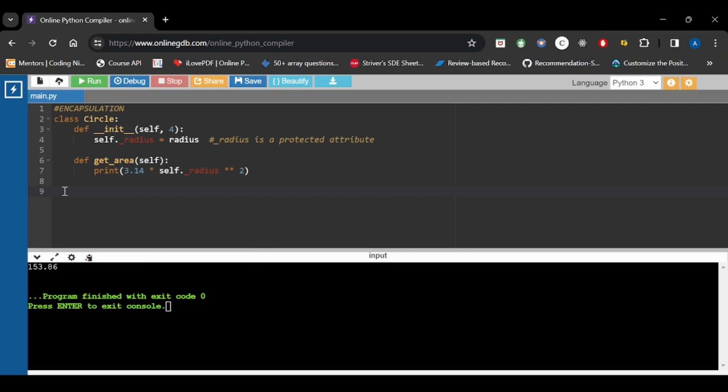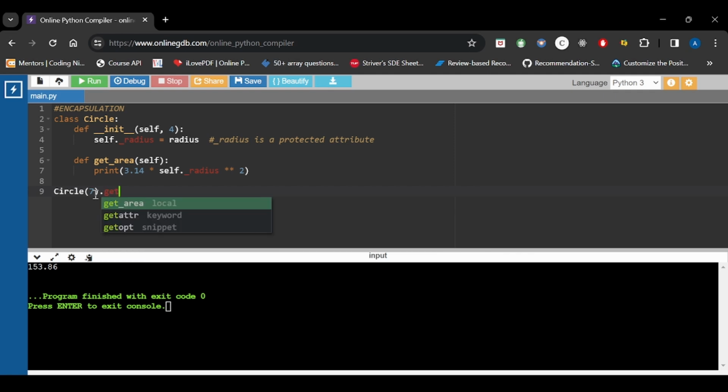The problem was that we were trying to pass arguments in the function, but this function is not getting any arguments, right? It is just using the radius which is initialized in the constructor. So we need to pass the radius in the constructor when creating the object of the class, right?